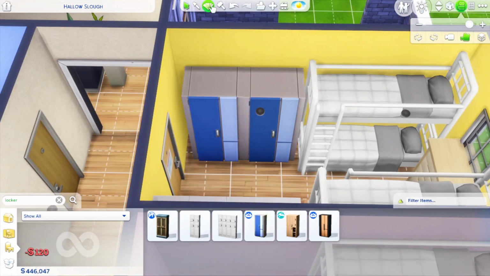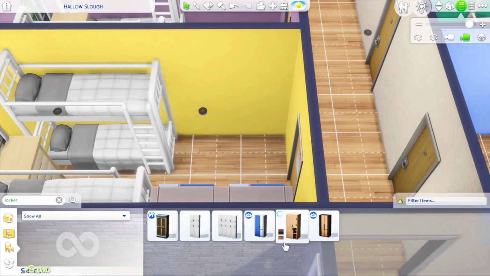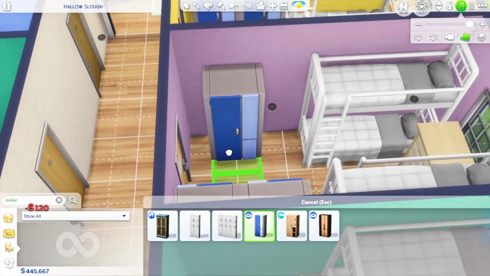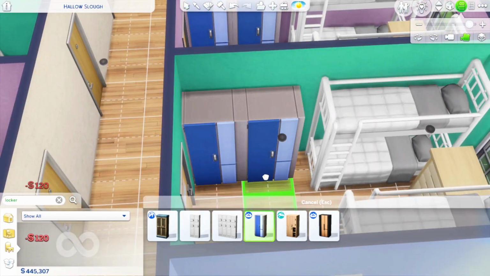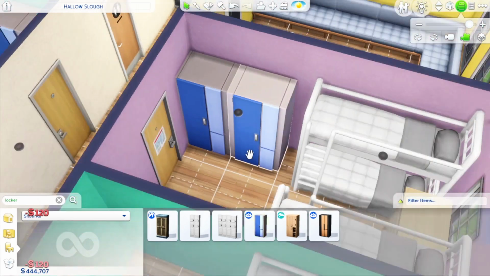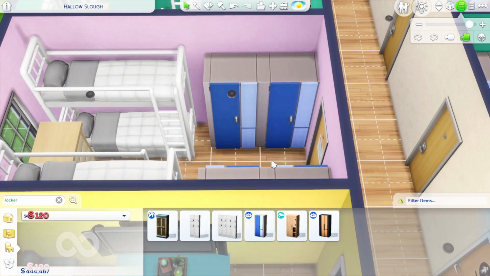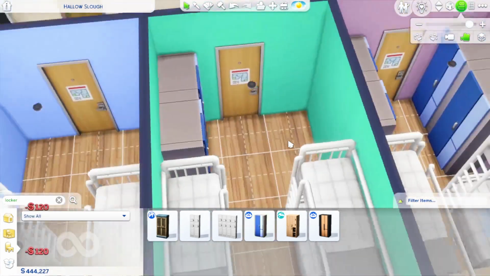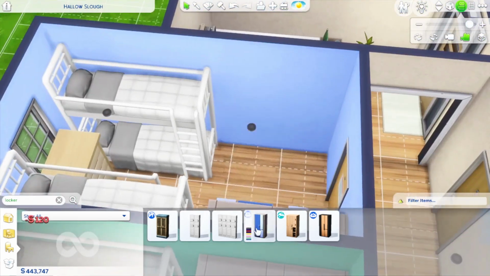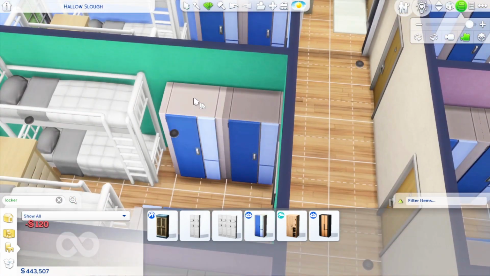And so I did go with the spa day lockers here. It doesn't necessarily look like it has a lock on it, but I imagine they would. Imagine you would have your own key with your own closet, and you could put your clothes, your toiletries, and any private personal stuff you don't want anyone touching at night when you're sleeping, like your cell phone, maybe a tablet or money or a laptop or anything like that. So that's what these are meant to be.